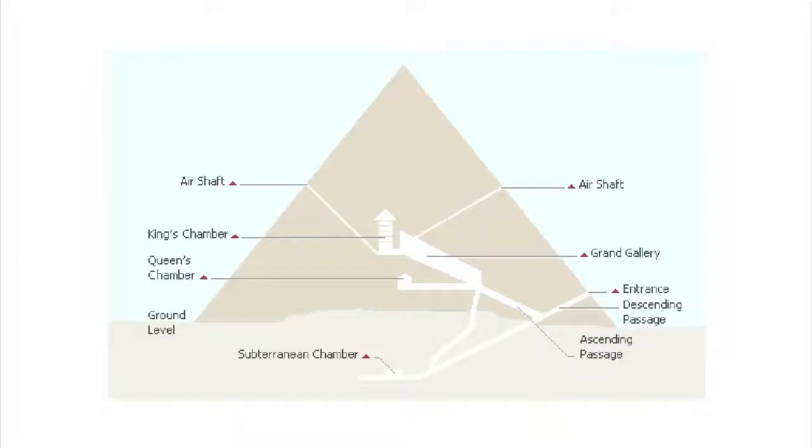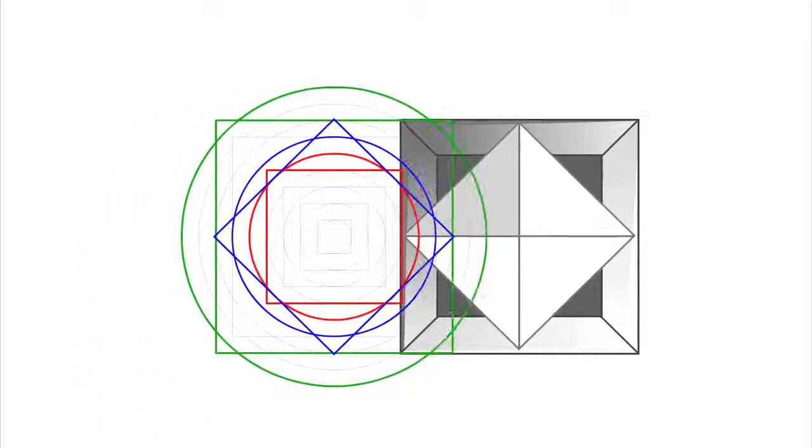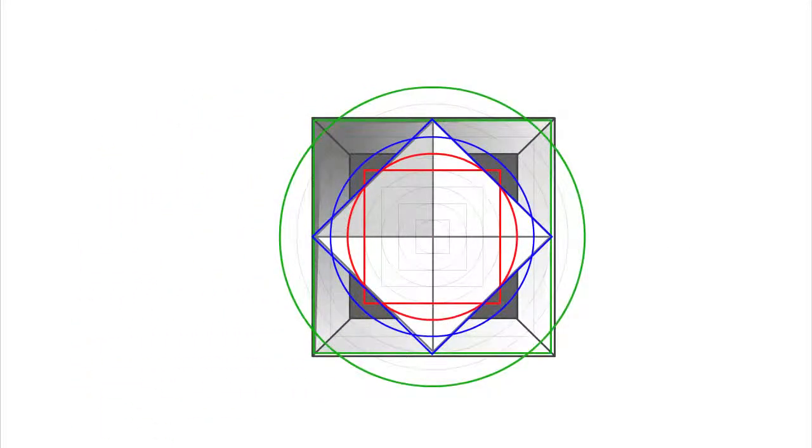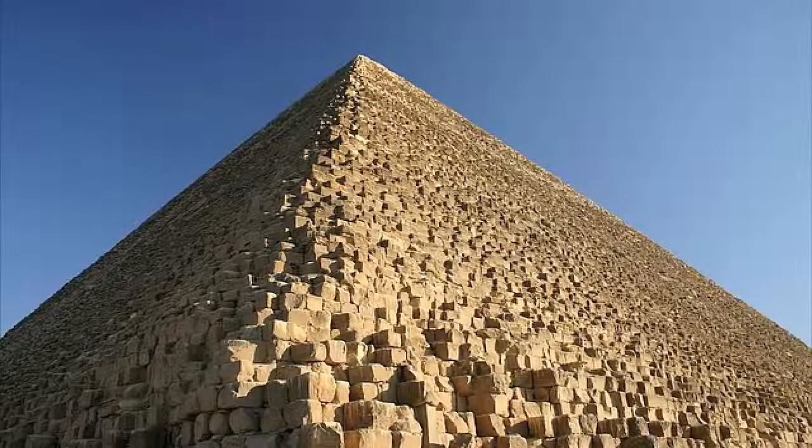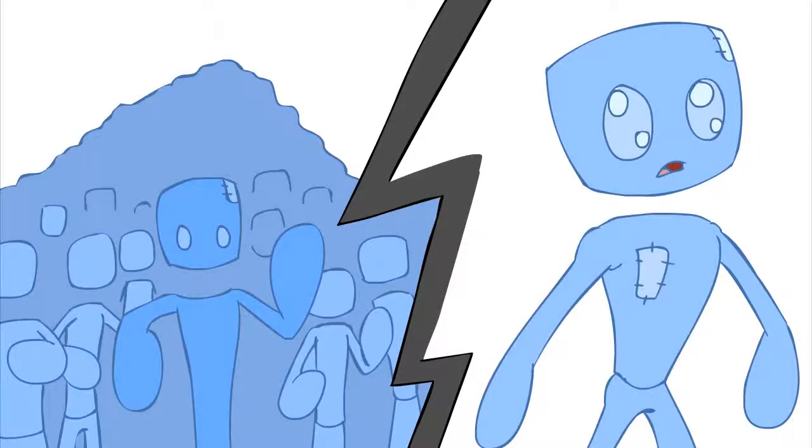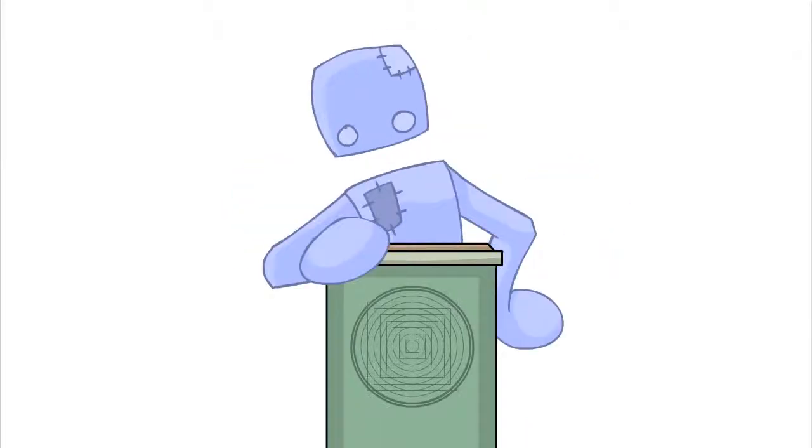This is how the Great Pyramid is set up. This chamber here is called the King's Chamber. If you cut the Great Pyramid horizontally at the King's Chamber, which was the main initiation chamber, and rotate the top half 45 degrees, it makes the exact same image as our level of consciousness. There's a reason for that. The Great Pyramid is the key instrument in allowing humans to reach the third level of consciousness, both as a species and individually. In fact, that's part of the reason why the Great Pyramids were created in the first place.